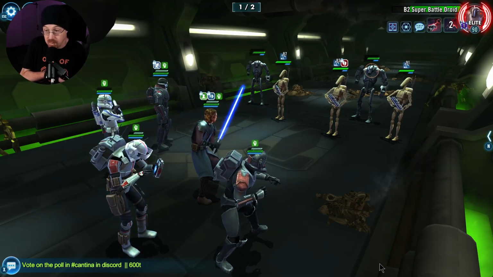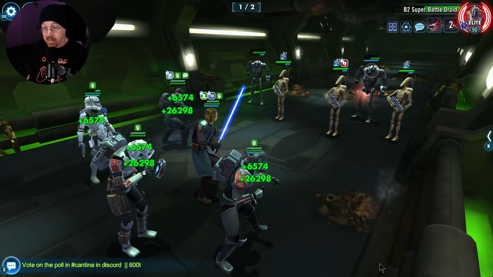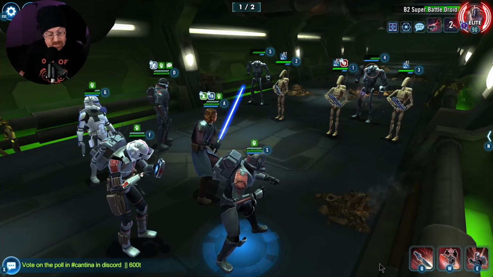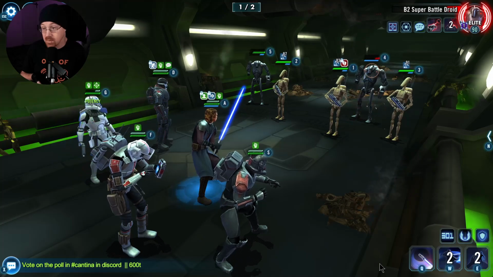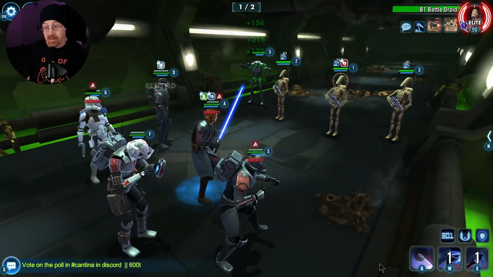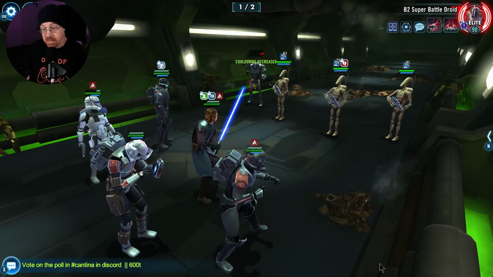So I'm just going to do this. And pretty much we're just going to go straight up basics. AoE, a little bit of AoE. So right now we don't have buff immunity on it, which is absolutely perfectly fine. So let's just go ahead and continue working on these B2s. We're going to get one of them down. Anakin's going to go. Got rid of one of the B2s. We're going to focus on the second one now. So let's switch over. Focus on this B2.